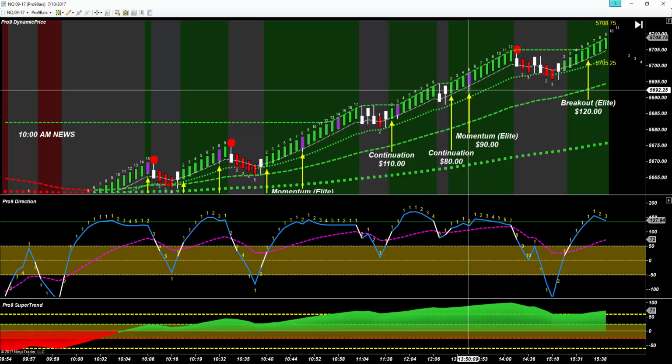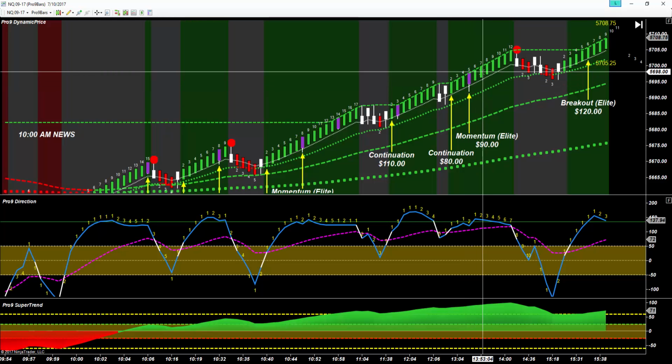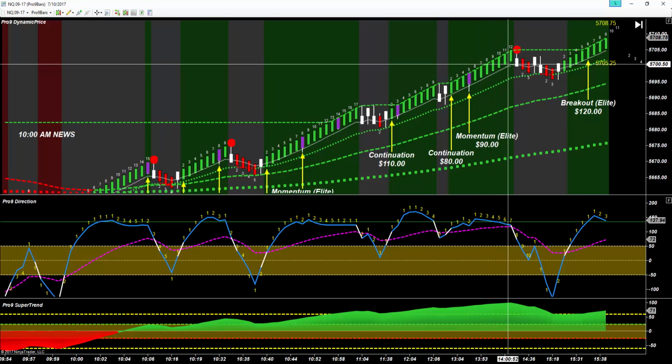Then we have another continuation, this one just hitting profit target, getting stopped out by this tail on bar 5, which does let us hop in on another momentum, which will hit profit target before the close of bar 7, and we can begin trailing at the low of the previous bar after the close of bar 9, and then widen our stop after the close of bar 11 to the red DPI, eventually getting stopped out by this turn bar.